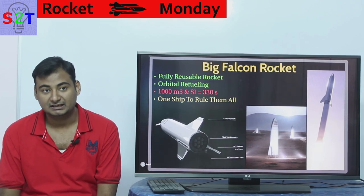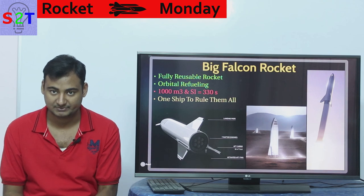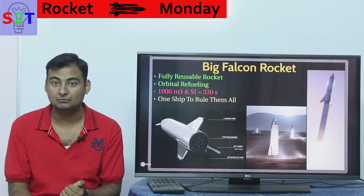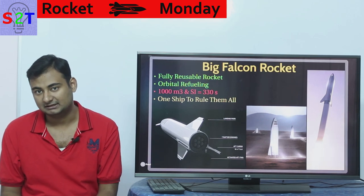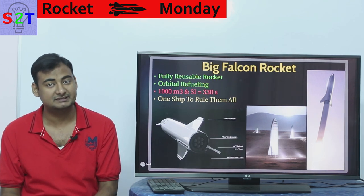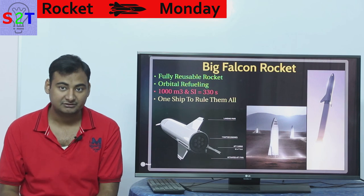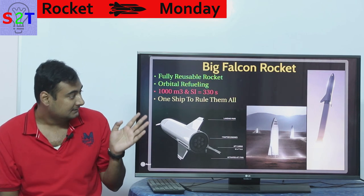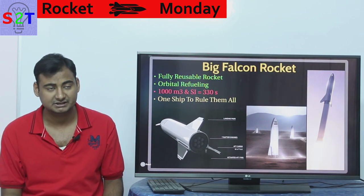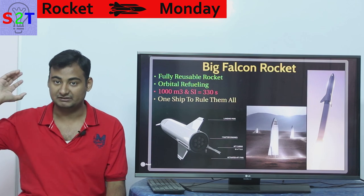BFR uses a rocket engine burning methane. Many comments on my last video noted that methane burned at very high temperature with a fuel-rich mixture creates free hydrogen ions, giving some additional benefit — and that's true. However, it is still a compromise. It's not going to match a liquid hydrogen rocket, which always has higher specific impulse. SpaceX themselves claim upwards of 330 seconds of specific impulse for the Raptor, which is not bad, but nowhere near hydrogen systems. That means without refueling, for a mission like Jupiter, BFR will take much longer to travel there compared to SLS.